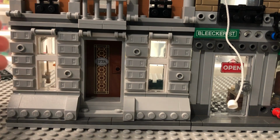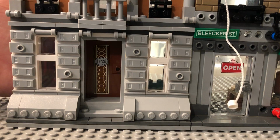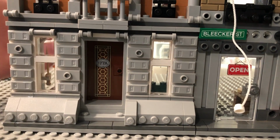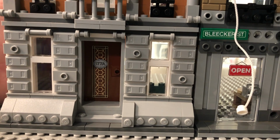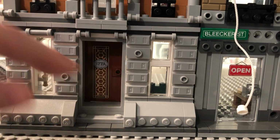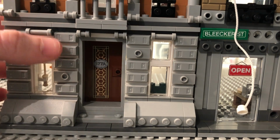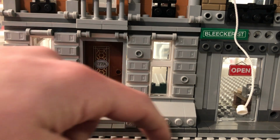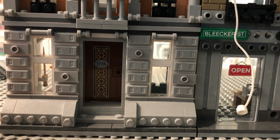Now next we have this nice Sanctum Sanctorum, which is a very good build. I love this. I think this is my favorite out of the two of them. And first we have this nice sticker door, which is okay. It has a 177A. But I love these walls with these nice gold bar bricks in the gray color, as well as these slope bricks at the bottom. But I don't like that they don't give you much sidewalk. But other than that, I think it looks very, very good.